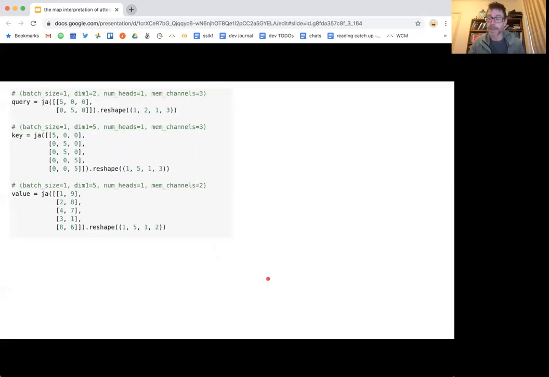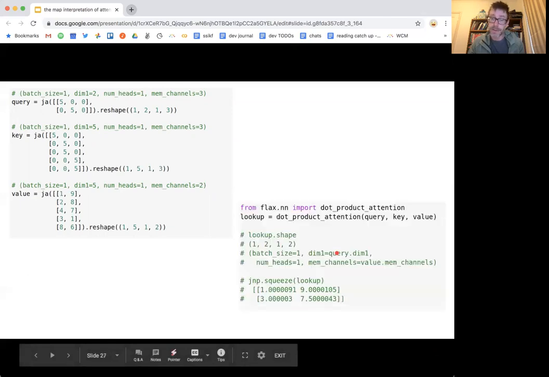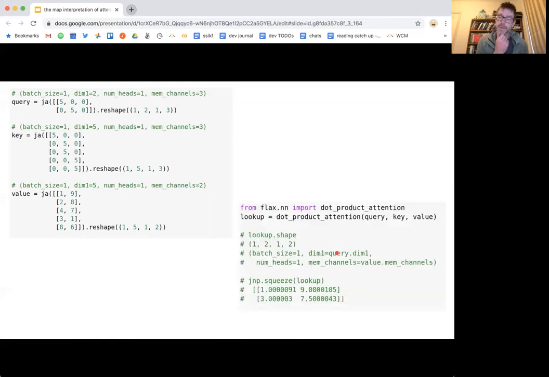Another example, really quickly, from another library called Flax, which sits on top of JAX, is what's called dot product attention. There's a slightly different form for how you need to represent these queries, keys and values, as it's a little more explicit about things like the batching sizes and the number of heads you're using for attention, which we're not going to go into here. But the main point I want to get across is that there are a lot of implementations of these pieces that you can grab from somewhere else.